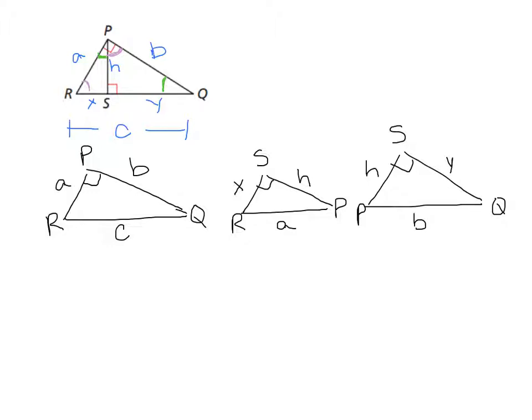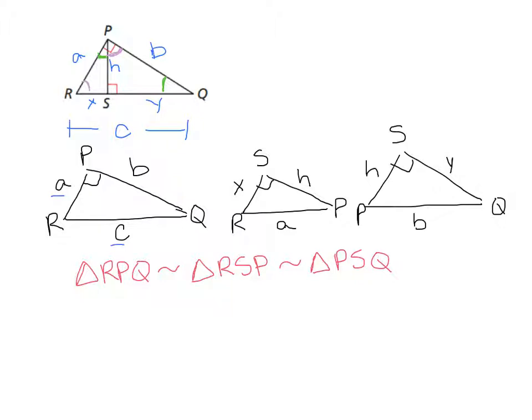So basically we can start out with a couple of different things. Let's figure out what our similar triangles actually are. I know that I have triangle RPQ, and I can say that that is similar to triangle RSP, which is similar to triangle PSQ. You'll notice that those corresponding angles are in the same places. If you were to switch the order up, you would need to switch the order up for all of them. Again, I'm going to write out my ratios since we're thinking about those. I'm going to do them a little bit differently than before, but what's really cool is that it doesn't matter as long as you're consistent in your problem.